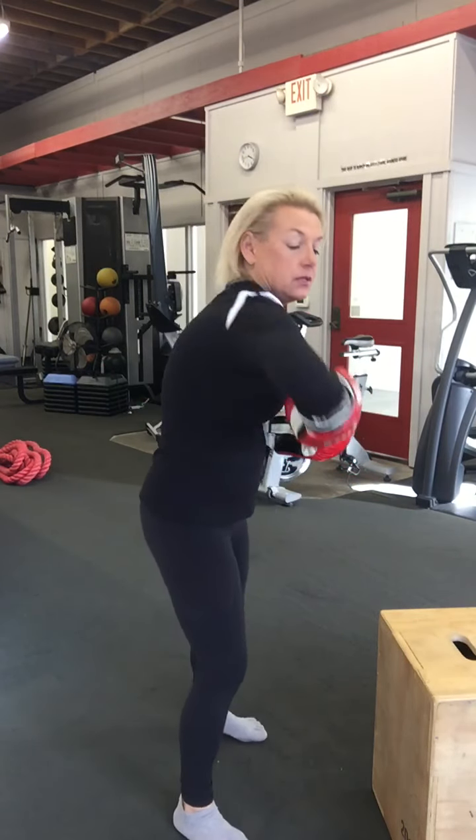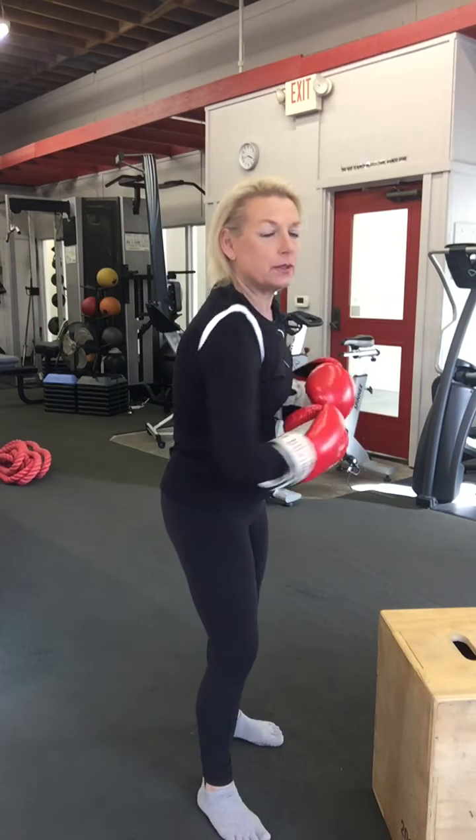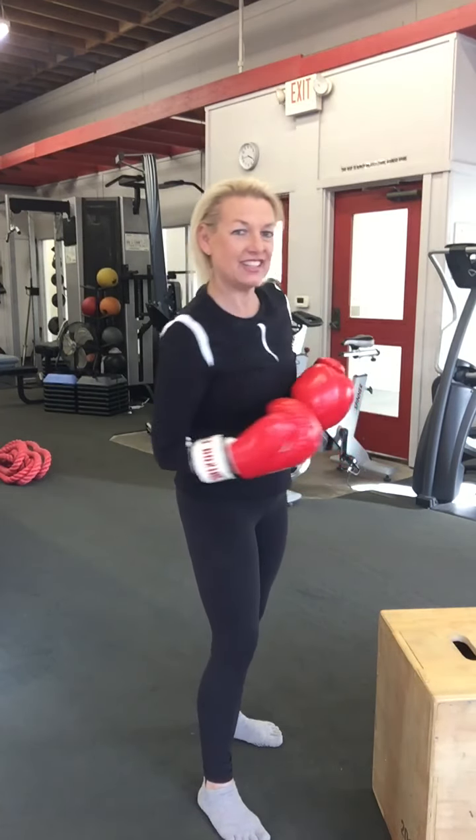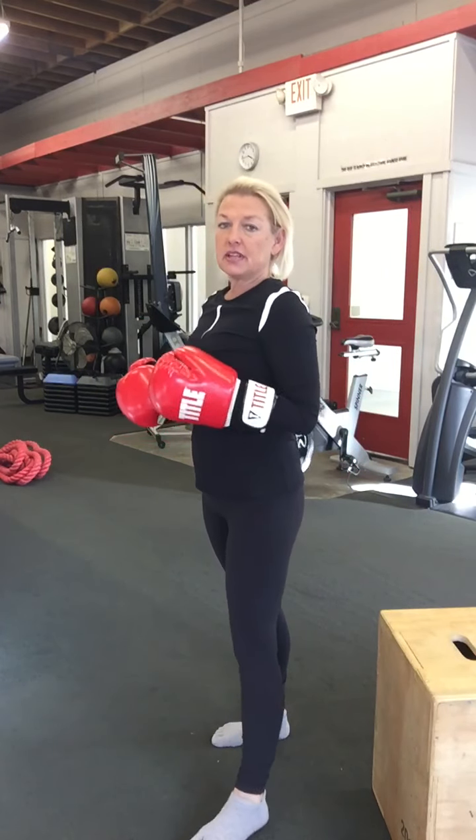3, 2, and 1. Okay, let's change sides and do the other side. So around, around. So I bring my shoulder back, up, forward, and down. That would be a complete roll. And good. 4, 3, and 2, and 1. Now, come back to the original side with the left side forward.